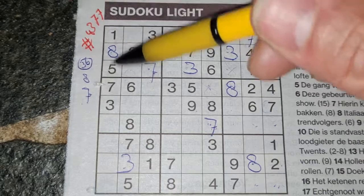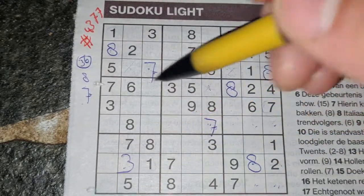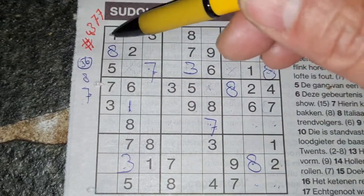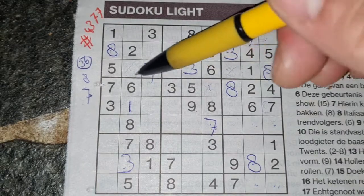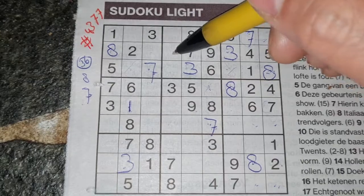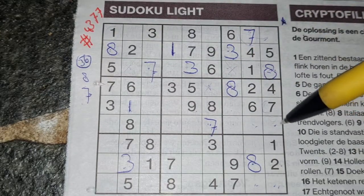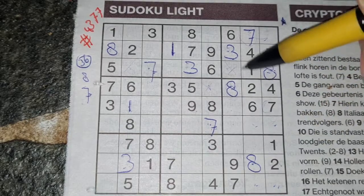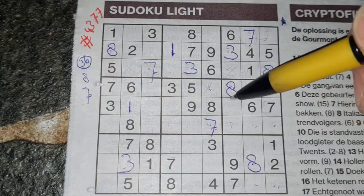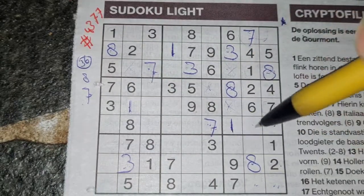The 1 in this column, the 1 in the third column. So the column between, the second column, the only place left for the 1 should be there. 1 in the first row, 1 in the third row. So the row between, the second row, only place left for the 1 should be there. 1 in the last column, 1 in the column next. So in that column, the only 2 places left for the 1 should be here or there. We see there 1, no 1 there, 1 should be here.